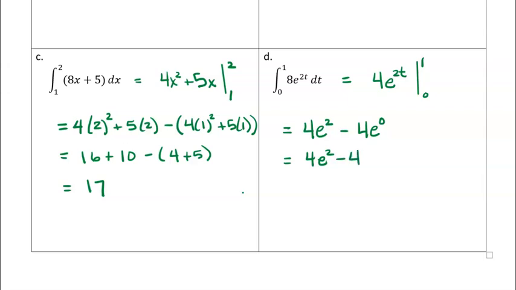Now, if you need the exact answer, this would be considered the exact answer. Now, if I plug that into my calculator, I can actually get a number. So this is approximately equal, if I express it as a decimal, to 25.56. All right, that's it.